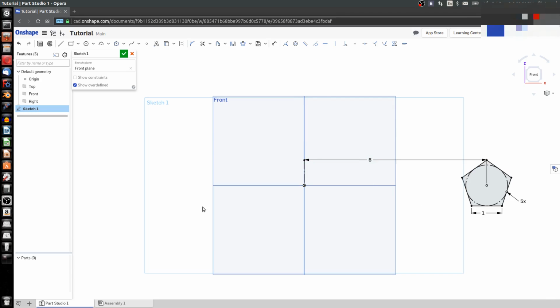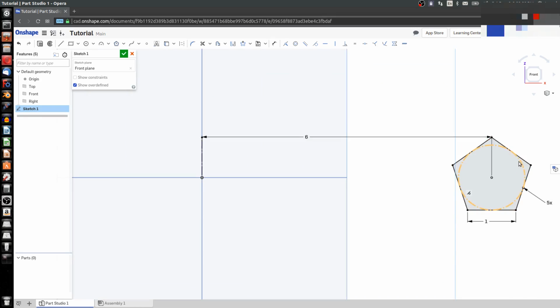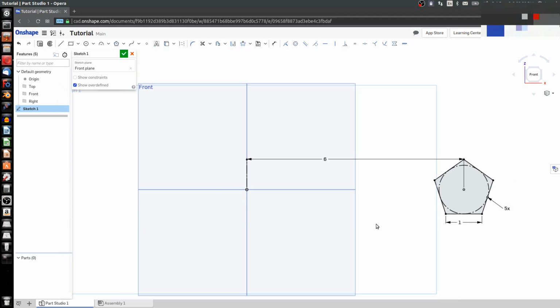And we're fully constrained with everything black. Now, since I want to make a ring or a circular feature, I can simply say take this profile and move it all the way around a 6-inch radius around my origin, because I have a dimension of 6 inches here, and add material as I go.